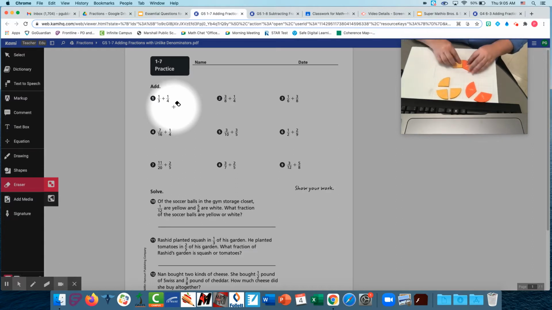The trouble when we do that is we're not sure what to call it. You can see the pieces are not the same size. We can't call them thirds because that's not the size of a third. We can't call them fourths because that's not the size of a fourth. We can't call them sevenths. Some kids would say, oh, well, it's 4 and 3, we'll just call it sevenths. 4 plus 3 is 7. No, because that means it takes 7 to make up a circle. And certainly when we try to add these two together, it doesn't take 7 of these to make up the whole thing. We can see that clearly wouldn't work.